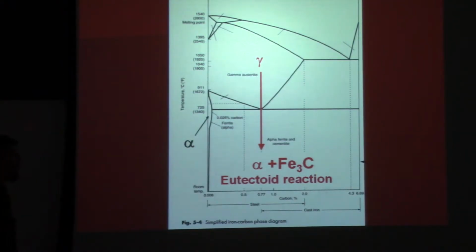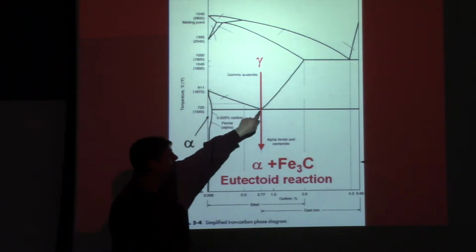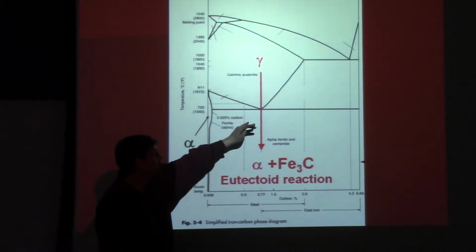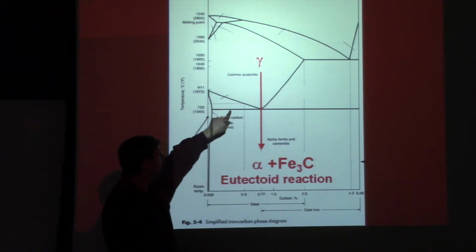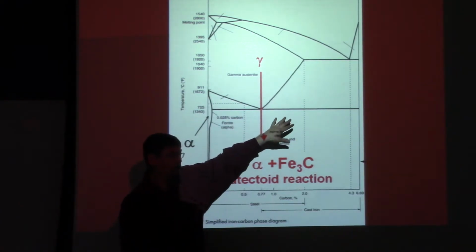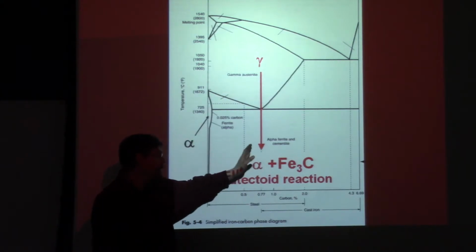So let's look at this one. We don't have any temperatures here, but if you're just going to look at the lines, here's your eutectoid temperature, right? And for the 0.7, this is going to be the AC1 for a plain carbon steel, no matter what the carbon content is, right? We see that. We can go along.